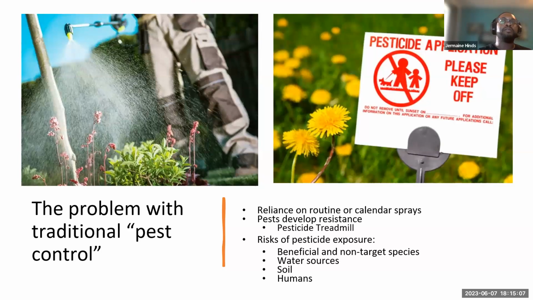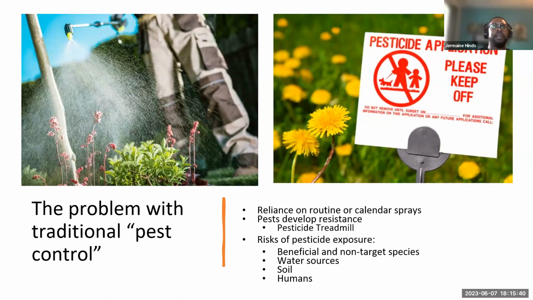One of the problems with traditional pest control is that in the past, the standard for farming or growing crops was: see a bug, spray a bug. It's very reactive, and it didn't really consider what else was being affected by insecticides or where those insecticides or herbicides might be going. There was a reliance on calendar or routine sprays. Some folks would say, March 15th, that's the day we're spraying, regardless of whether we know how many pests are out there or not. And this can have quite a few problems, right?